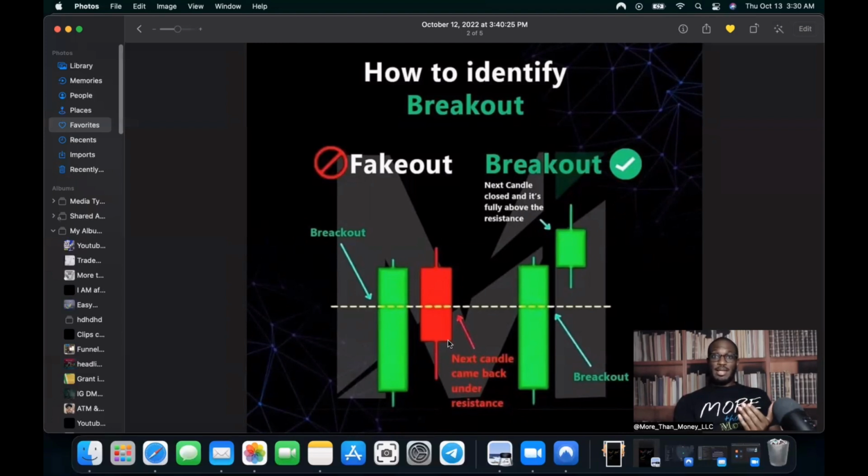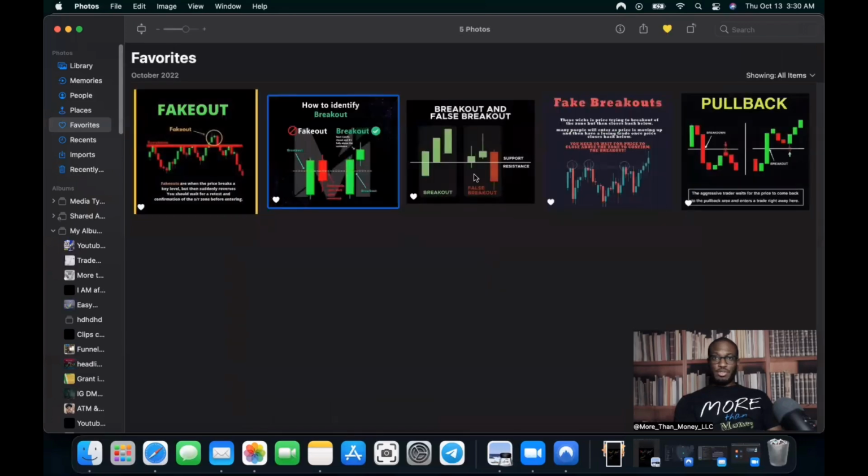So it came back under this resistance, it faked you out. And the problem with that is a lot of times when it pushes back under this level of resistance, it gets stuck under it. It tries to fight back, and it's hard for it to fight back through this roof right here. So you have to be very careful of such. Let's go to another example.